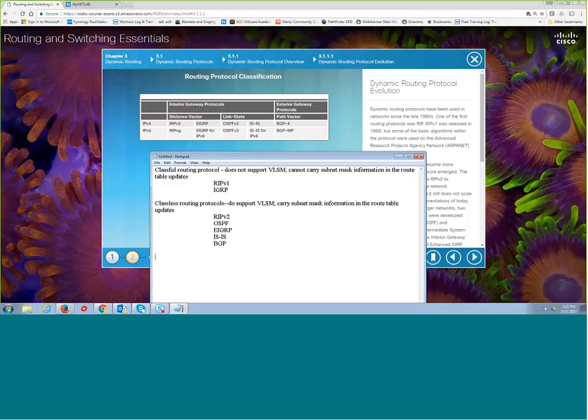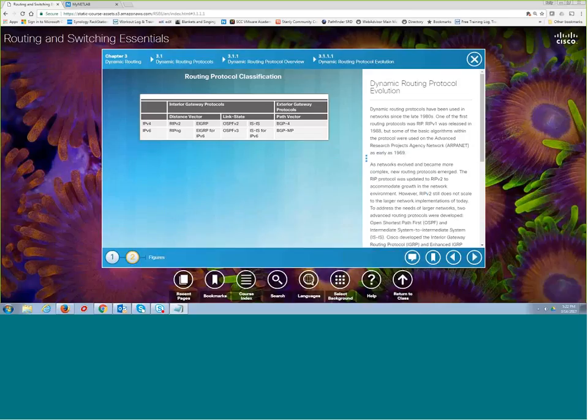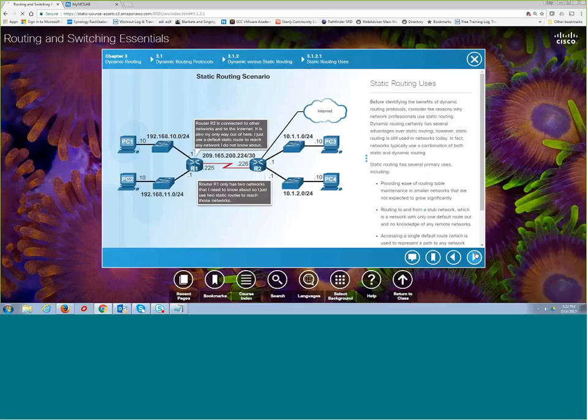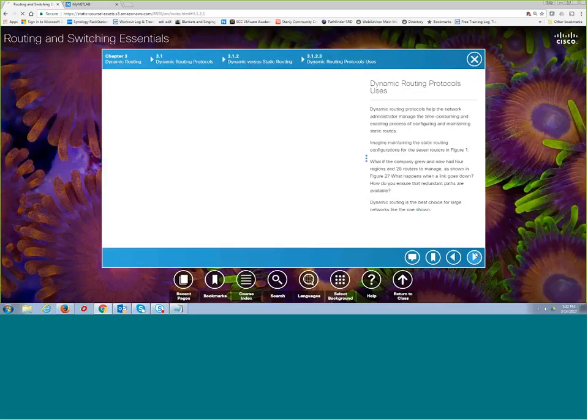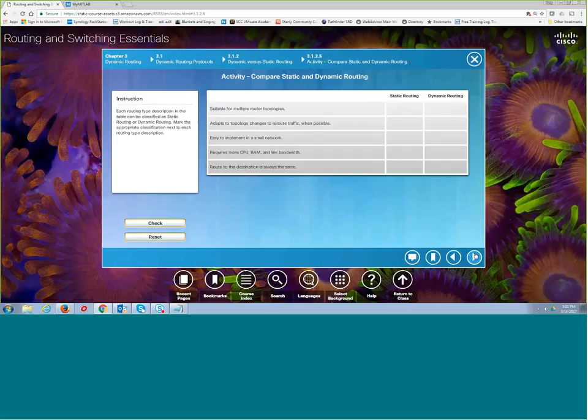The cool thing is, if you look at the RIP version 1 update information and look at the actual packet creation or packet rules, and then look at RIP v2, the only difference is that RIP v2 allows you to carry subnet mask information, and RIP v1 doesn't. So be aware that there are classful and classless routing protocols. Very important in our modern networks, we should be running classless routing protocols because we're going to support VLSM.